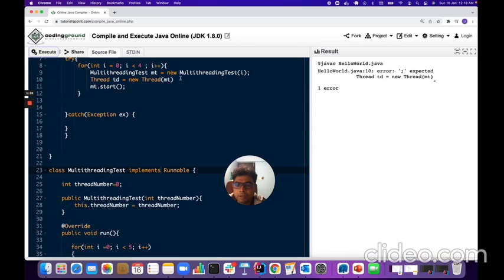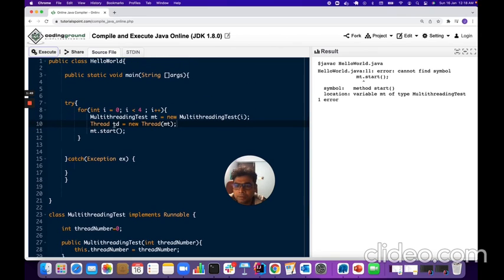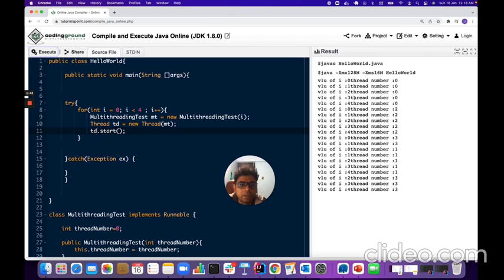I have not terminated the line, so I should terminate it as well. Here it will be td.start because it's the Thread class that I am using. You can see again the value of i and the thread number which is getting executed.